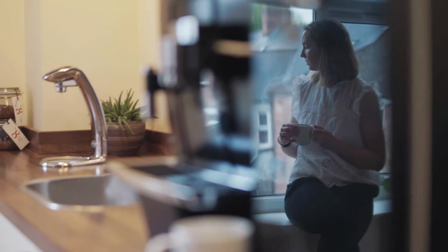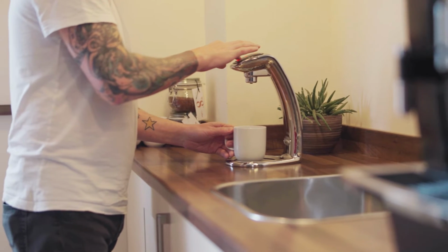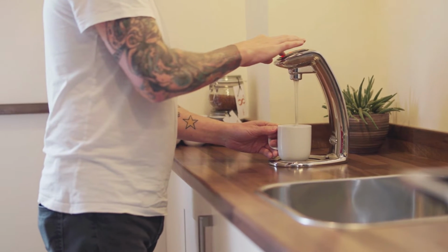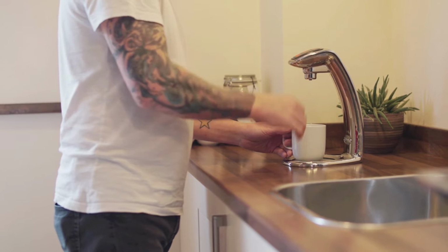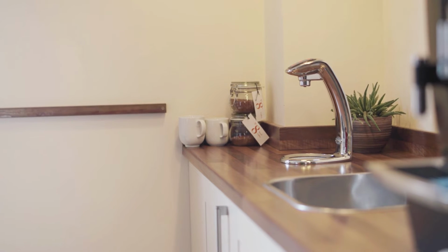We have a great communal kitchen and breakout space which is used by our tenants, and something we've had for a while is an instant boiling water tap, so hot drinks can be made quickly and easily. One thing that did bother us about our existing tap is that it produced quite a lot of steam and had the tendency to spit and splutter, which of course is concerning in terms of user safety.